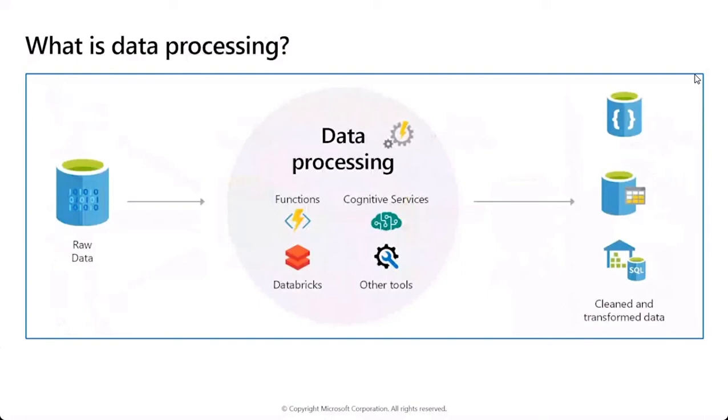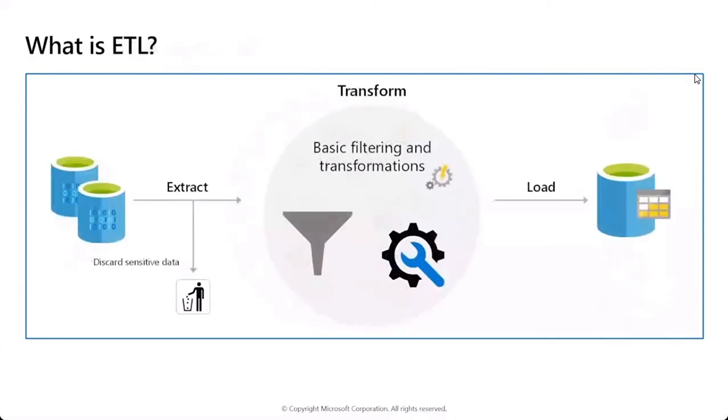Now, the data processing mechanism can take two approaches to retrieving the ingested data and processing this data to transform it into one of these business models and then saving the transformed data and models. So these two approaches are known as ETL and ELT. ETL stands for extract, transform, and load. So the raw data is retrieved and transformed before being saved.